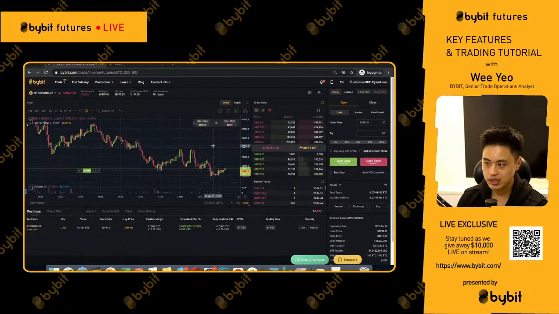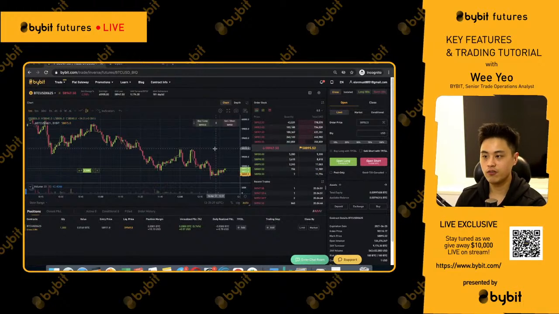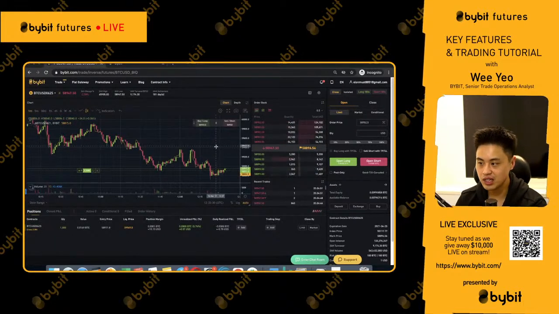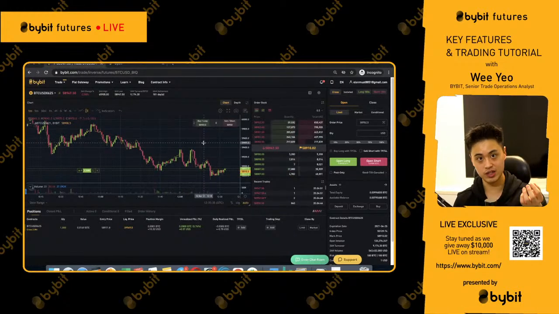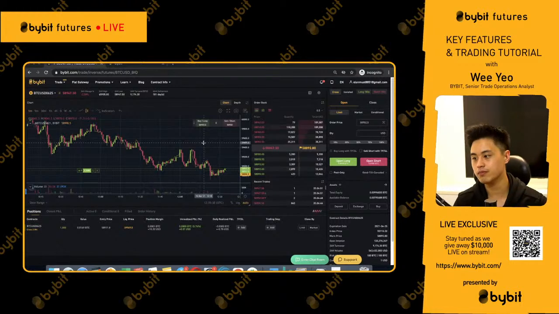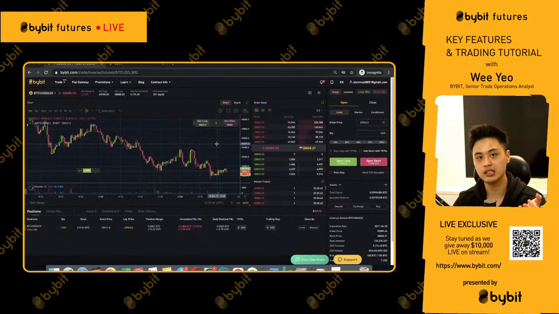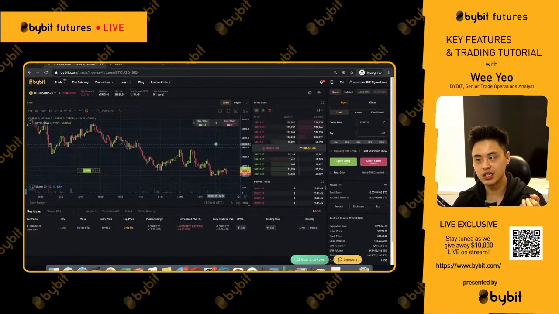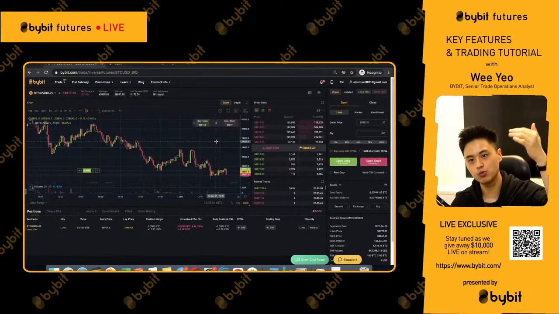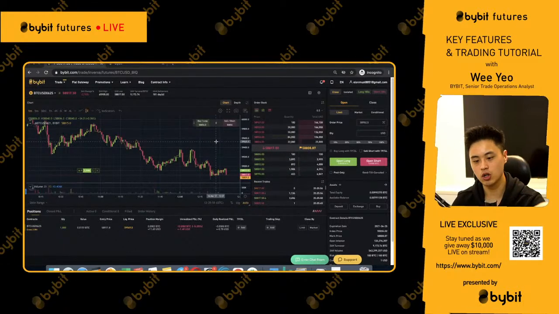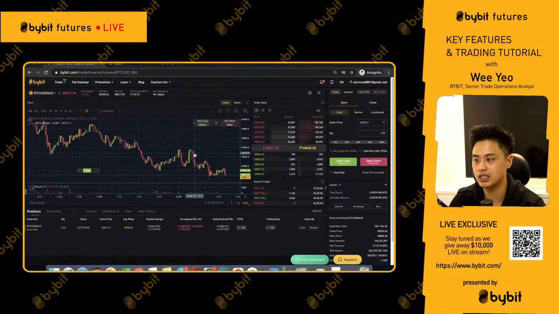For your question, how much is the fee for holding more than a day? For futures trading, there is no fee to hold on to a position. The only fees involved are your entry fee, your trading fee, and your exit fee. But if you are referring to the perpetual, it will be based on the funding rate incurred 3 times a day. This percentage depends on the market sentiment, how far the LTP, the last traded price, moves, and there will be a funding rate reflected accordingly. You can refer to the funding history to find out more about the percentage.